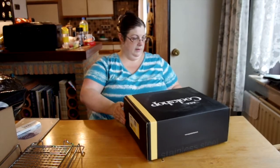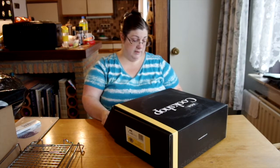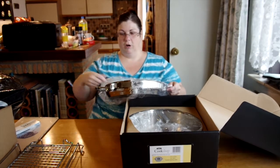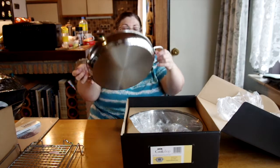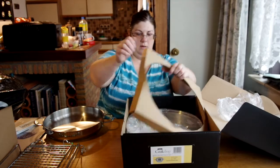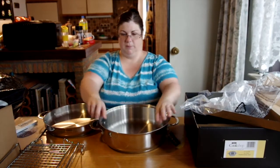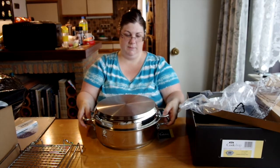In this box is a stainless steel polished high-grade skillet with a stacking lid — 30 centimeters, even heat distribution, suitable for all heat sources, 25-year guarantee. It's an ingenious design: the lid has a regular flat bottom so you can cook on it like a frying pan or use it in the oven, and it's also the lid of the larger pot underneath. You can use both at the same time.